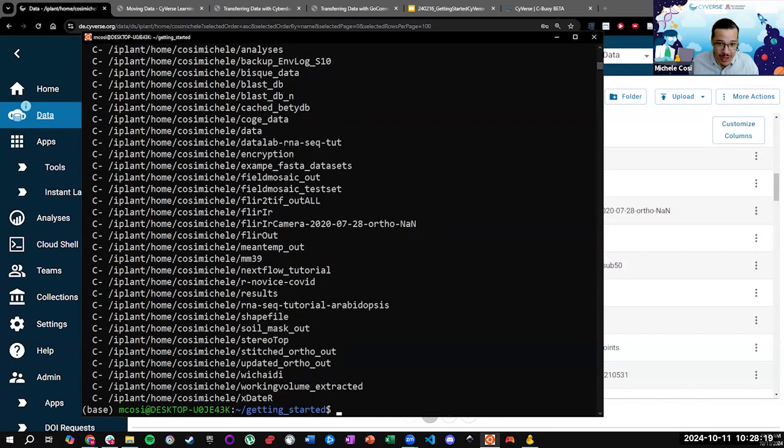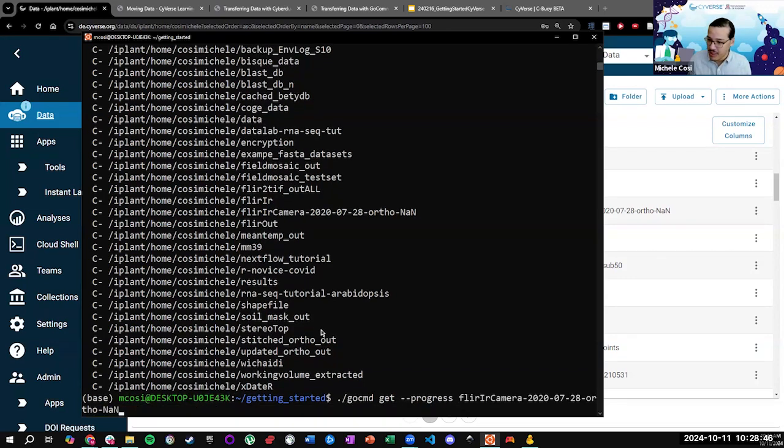Okay, I see a long question from Shravan. Shravan, I'm gonna jump on this question in just a second. I do want to download this folder right here, so I'm going to do go commands, and the command to download is always get. And I always like progress lines, so I like to put --progress, and then I'm going to paste the folder that I want to download.